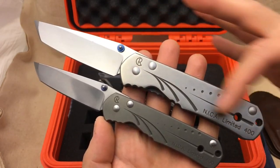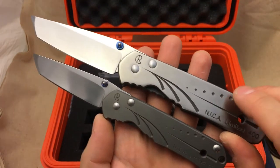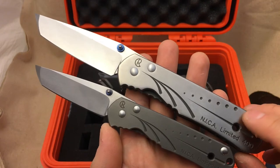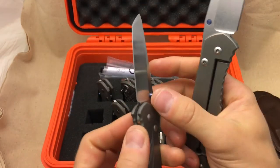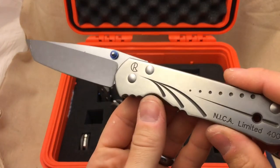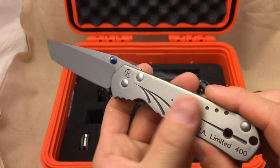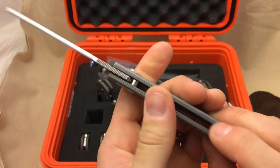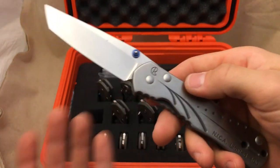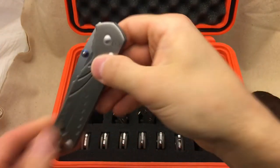Here is the large version of that knife. You can see there's a difference in finish — somebody did a scotch bright finish on it, and I actually like it; the contrast with the CNC-machined portions looks great. I sent this one in as part of four knives for factory service. I requested an SPA treatment to match my small version, but the factory said they would not cosmetically refinish it since it had been modified outside the factory. They did fix the side-to-side play and mechanically did the SPA treatment.